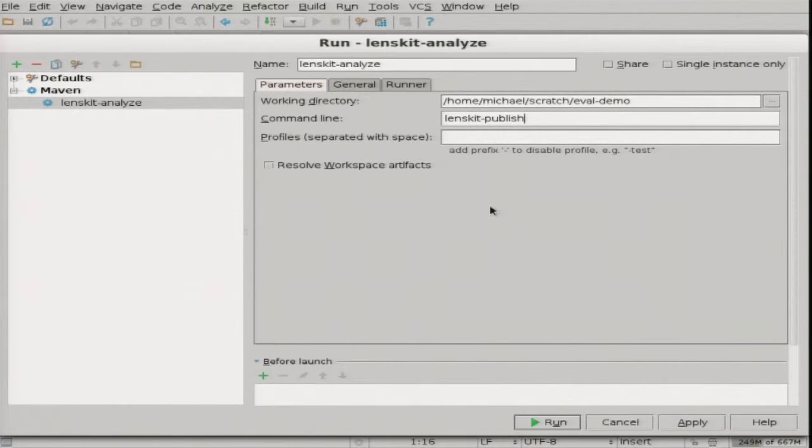It's then going to run our evaluation. It's going to run the R script on top of it, and then it's finally going to run LaTeX to build a LaTeX document that contains our R script output, to demonstrate a complete tool chain for documenting LensKit research. So I'm going to start this running.